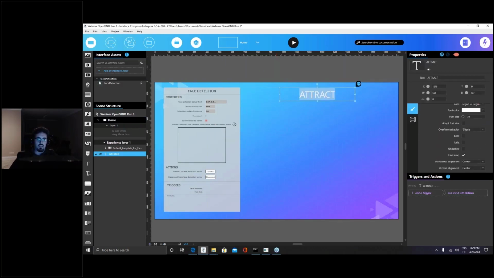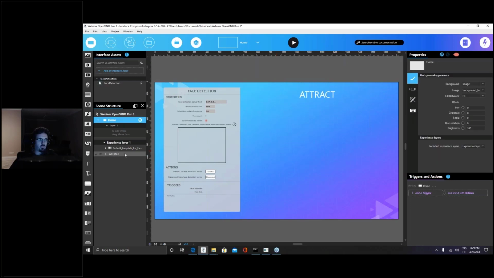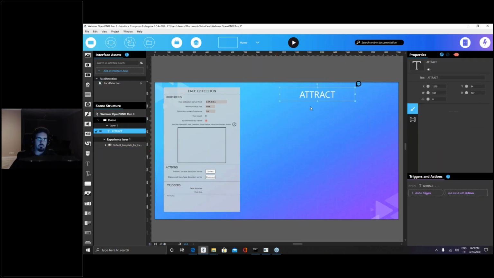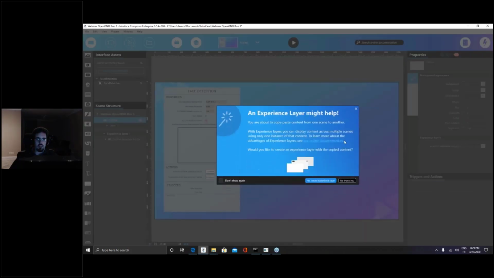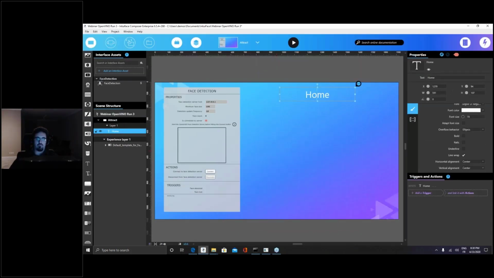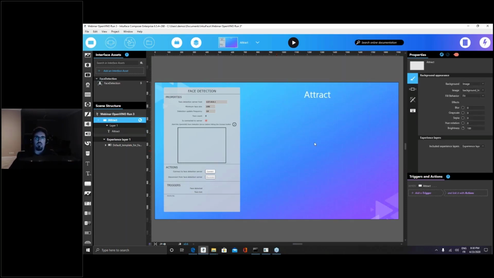And in the home scene, let me move that here. This one is the home actually, and I want my text to be the attract here. Attract.